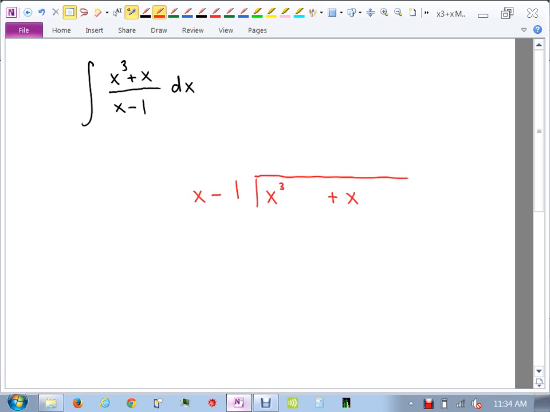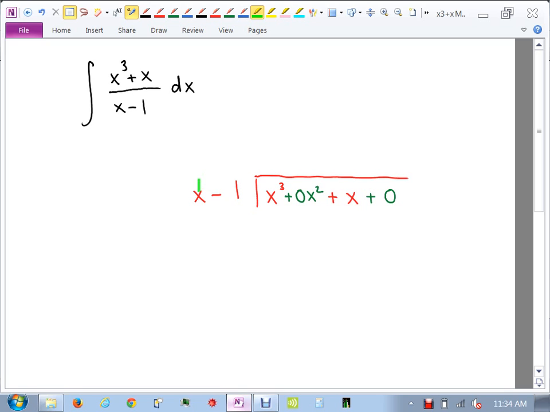It depends on how you learned it, but yes, you could do that. I always just leave spaces, but there's actually a 0x squared there, and then plus a constant, depending on how you learned division. It may have been a while since you did long division, especially with polynomials like this. So I'll just remind you real quick.